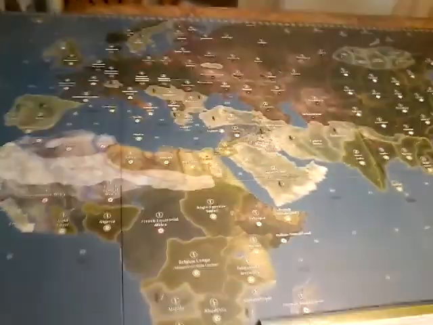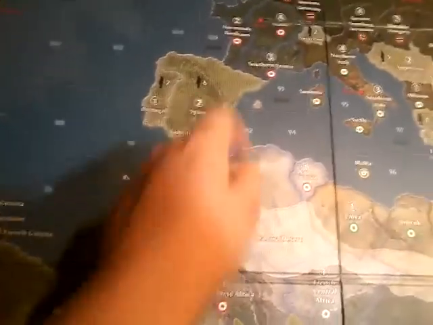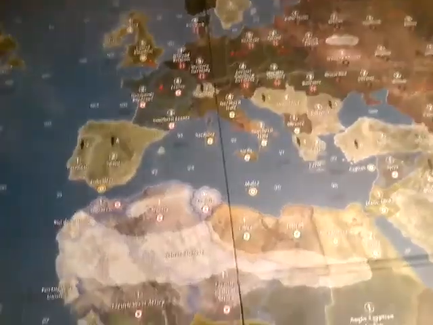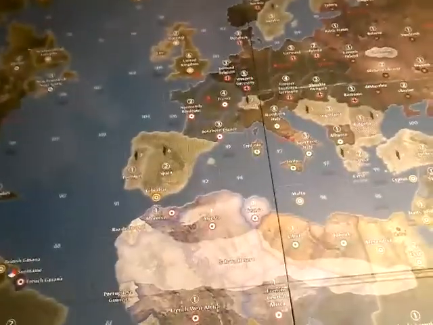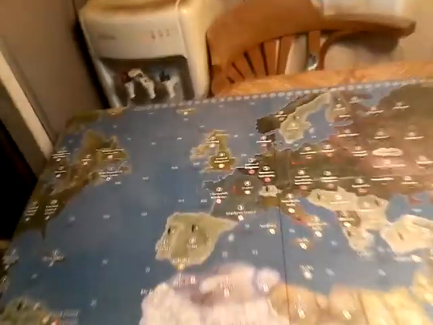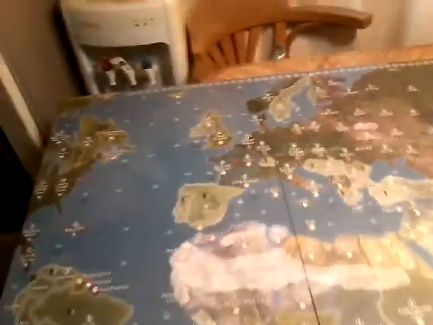Okay. Another suggestion: Portugal worth 2, Spain worth 3. I think Portugal should be worth the same as Denmark. I think Spain can be worth 3, the same as the Netherlands and the Low Countries. Spain wasn't the best off, but them being worth 3 is fine as far as I'm concerned. I think it makes more sense, honestly.